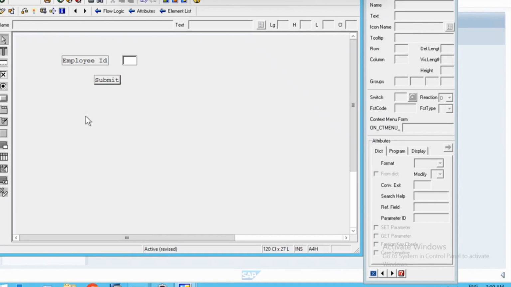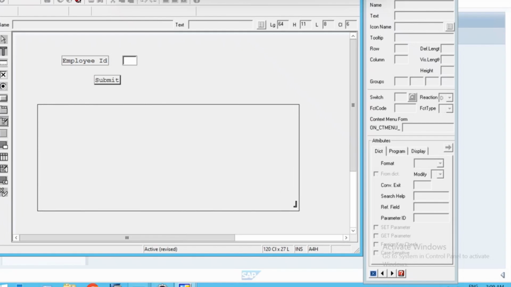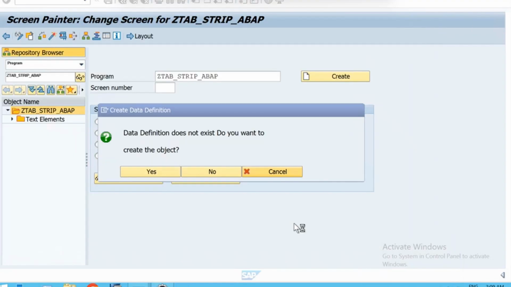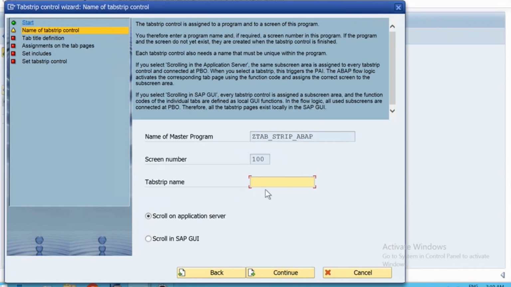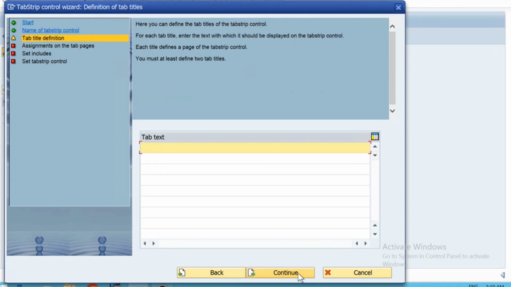right? Now, if you check here, you see this one, tab strip with wizard. Select it and simply bring it, create a box. Automatically, the name will start. Continue. I will give a name here, so Z tab strip continue.